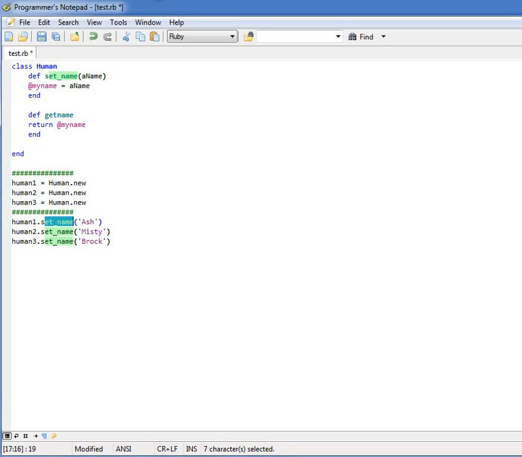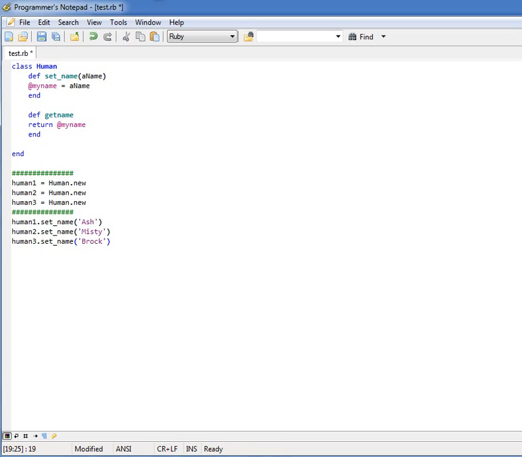This replaces a name. To explain this as easily as possible, this equals a name. At my name is going to equal Ash. So whenever we call the method getName, it's going to return Ash.